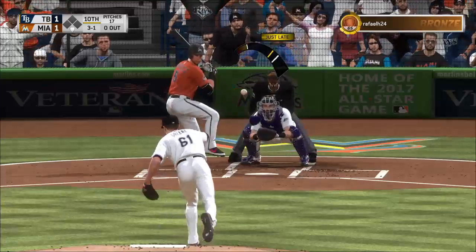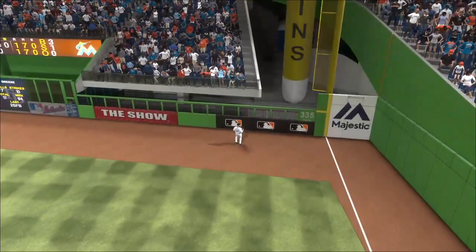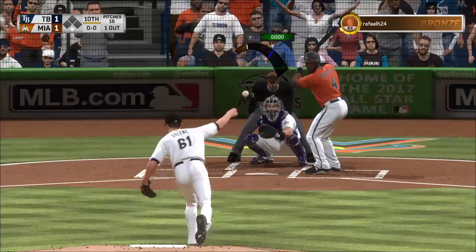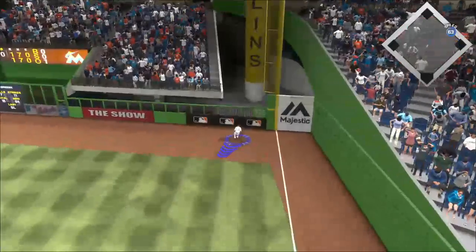3-1. Brandon Phillips. There's a swing and a drive hit well out to right field. Markakis ranging back. He's there and records the first out. So coming to the plate, Brandon Phillips. It was a fly out for him in his last trip. And a knock for him this time. He's 2 for 4 for the game.